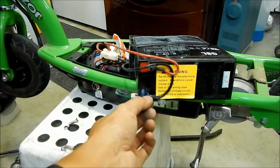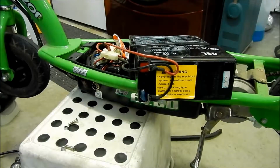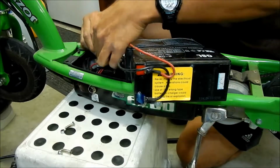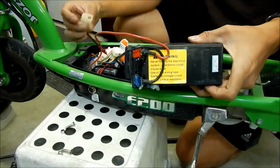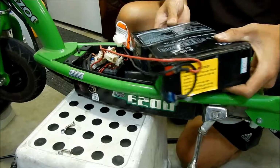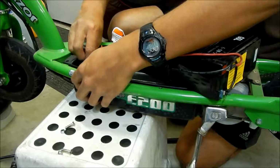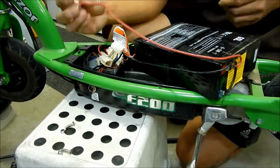So anyway, this is what's going on here. So you can go ahead and unplug the batteries. That's what you want to do now. And you can do that by disconnecting here. So it'll be connected to a plug like this, and then there'll be another one going to the breaker here. So disconnect that, and we're gonna reuse this. Okay, so just kind of remember where it was.